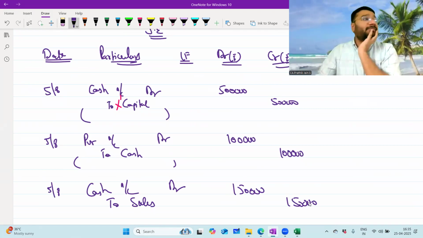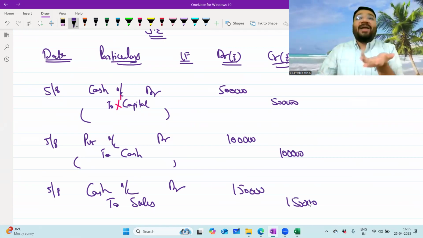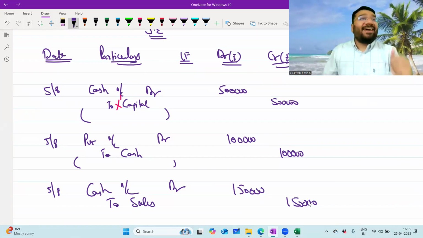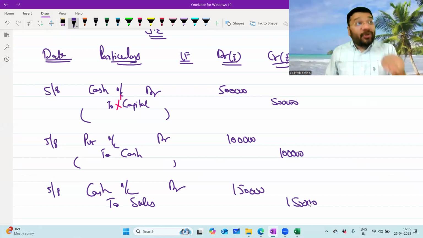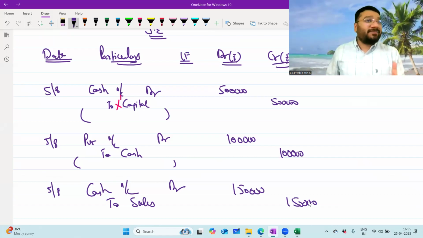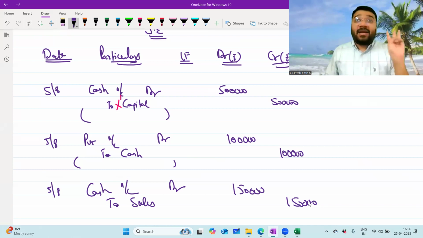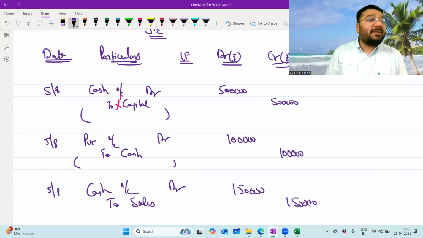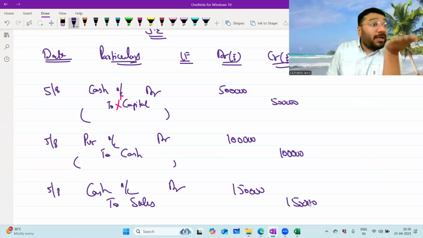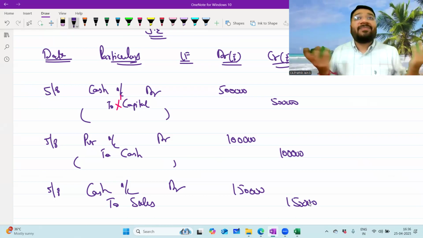What is the cash balance? Debit balance. Are you able to instantly tell me? You're taking time to calculate, and you are able to do it because there are only 3 transactions. By now, 3 transactions are recorded, but in a business, in a day, in a month, in a year, how many cash transactions would there be? If your boss comes and asks what is the cash balance in hand, only on the basis of the journal, will you be able to tell him?